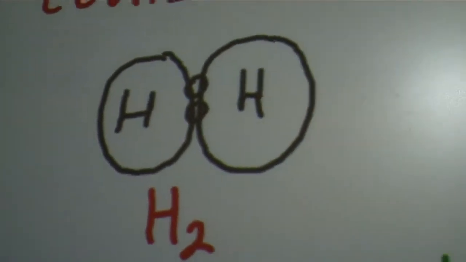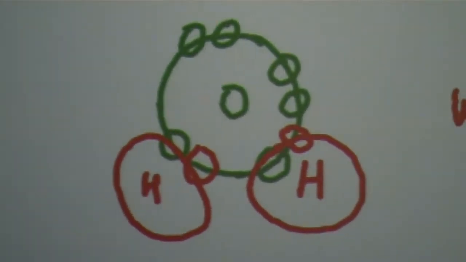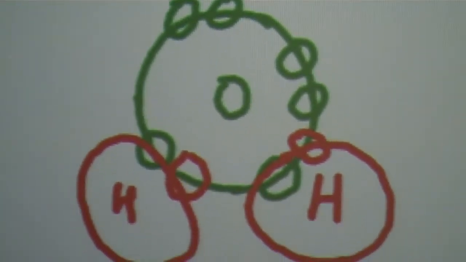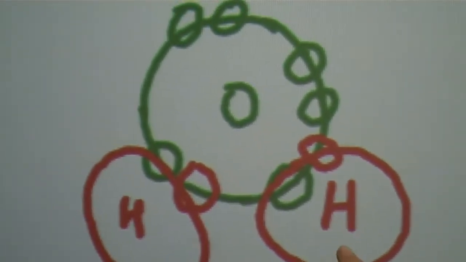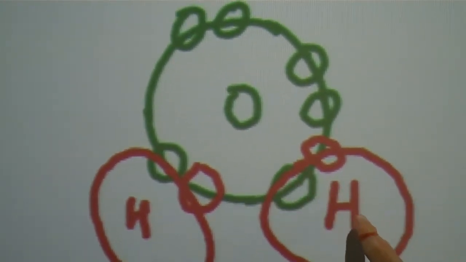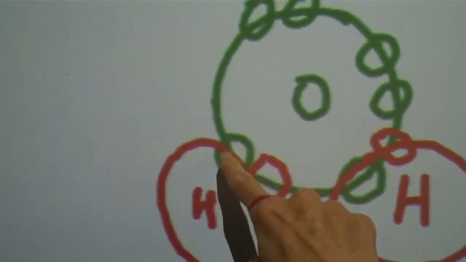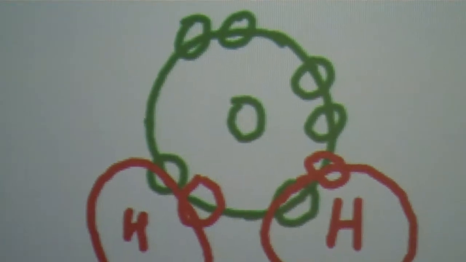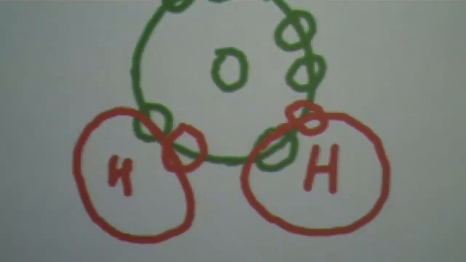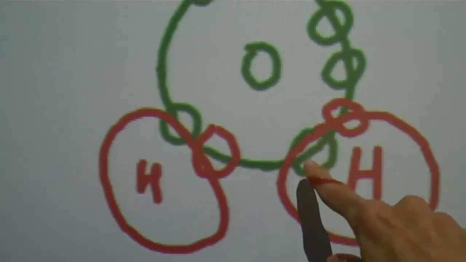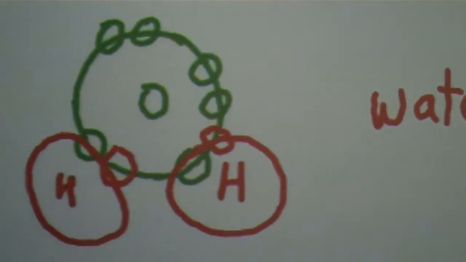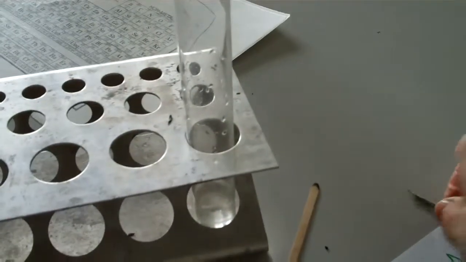Now we're going to react hydrogen with oxygen. I'll show you that in a minute. We actually burn the hydrogen and oxygen, and we get water. If you can see the water, we have the 6 green electrons from oxygen. They're not really green. Each oxygen shares one of its electrons with a hydrogen, and hydrogen shares its electron with oxygen. So if you count up oxygen's electrons, it's 8, so it has a full outer shell. Hydrogen, because it's only filling up the first shell, only needs 2 to have a full outer shell. H2O, water, covalent bonding.